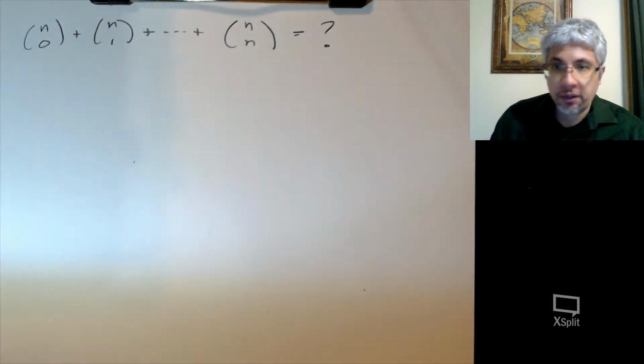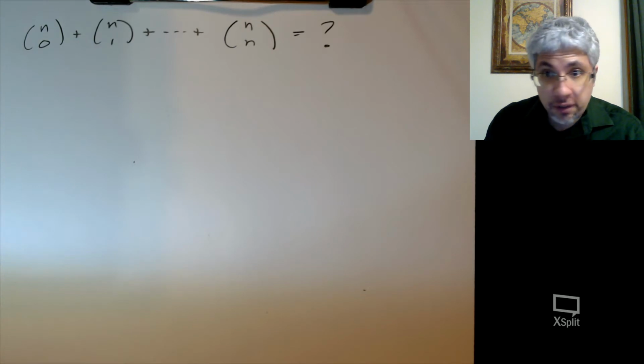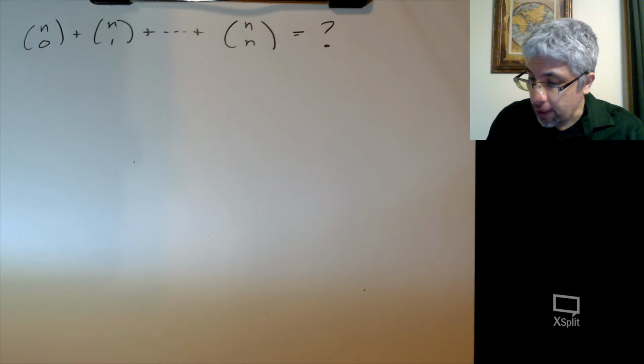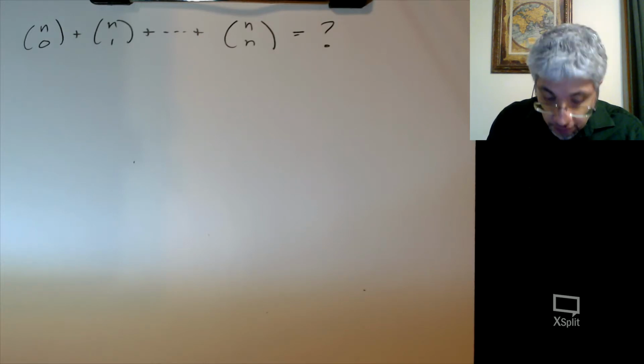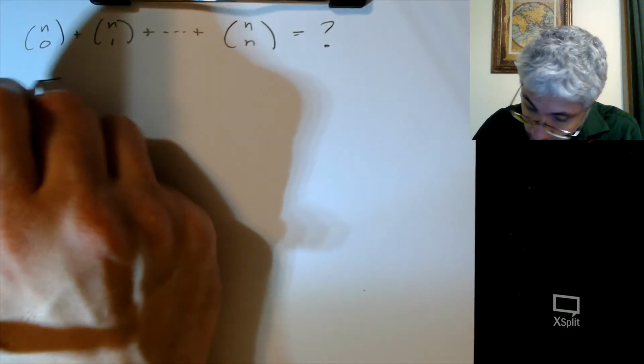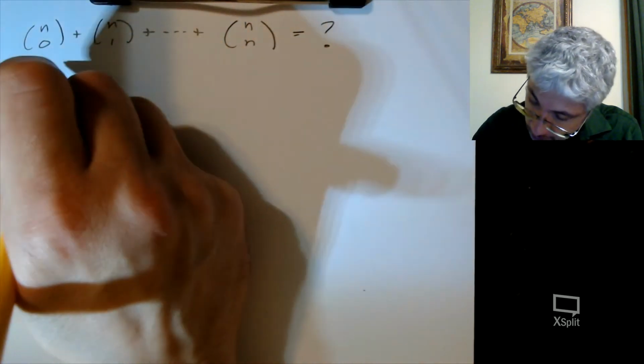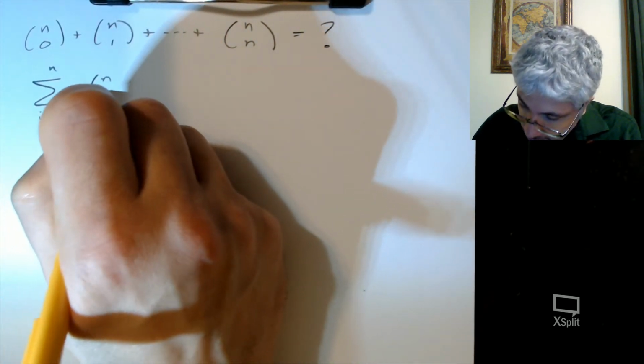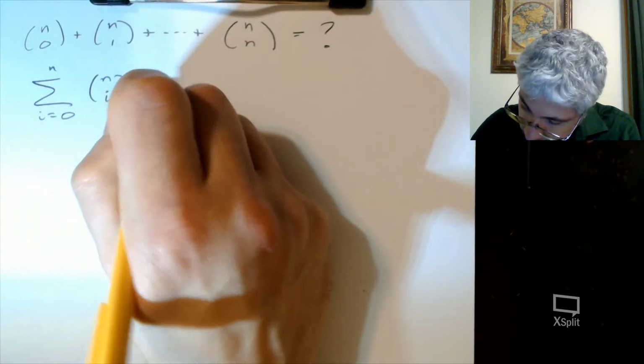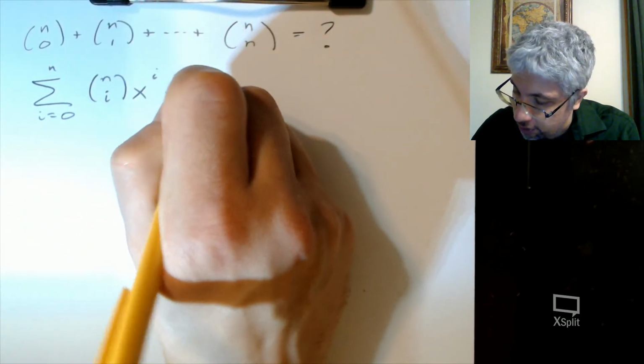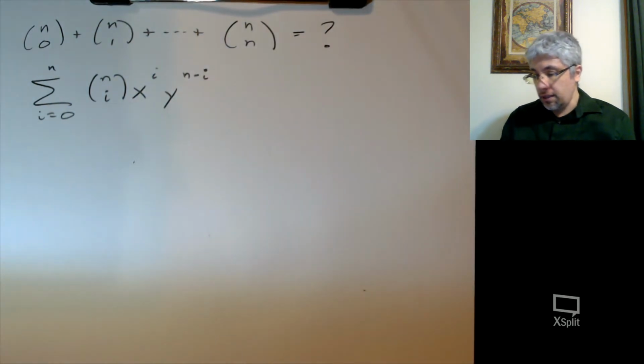And of course, we found a way of figuring out what this was very simply by thinking about these as actual physical choosings of things from subsets. But now that we have the binomial theorem, we have another way of going about it. So just one more time, so we have it on your screen, this is going to be n choose i, x to the i times y to the n minus i.